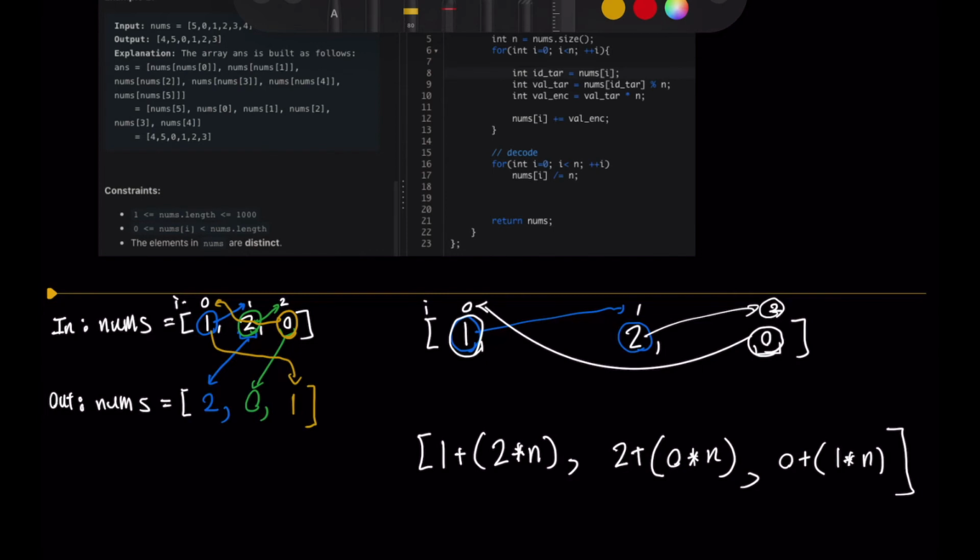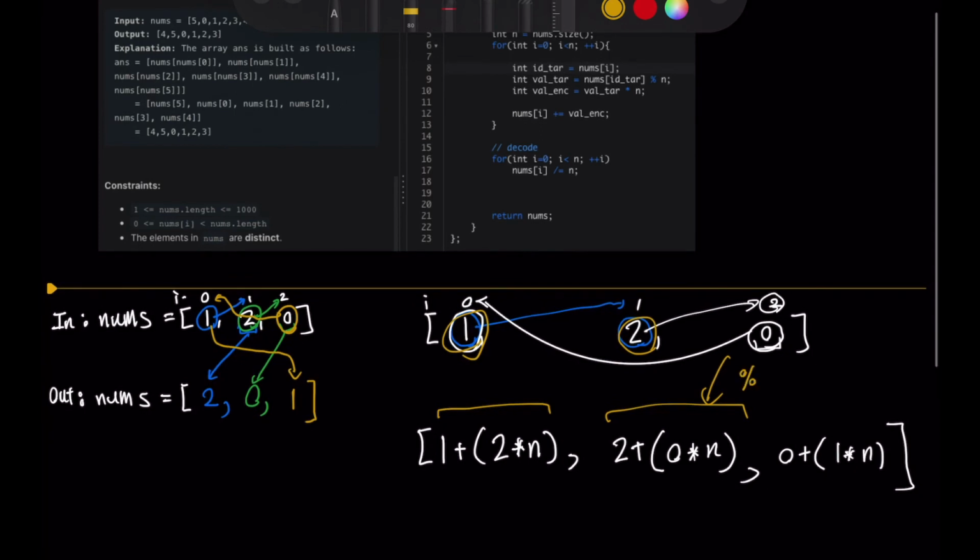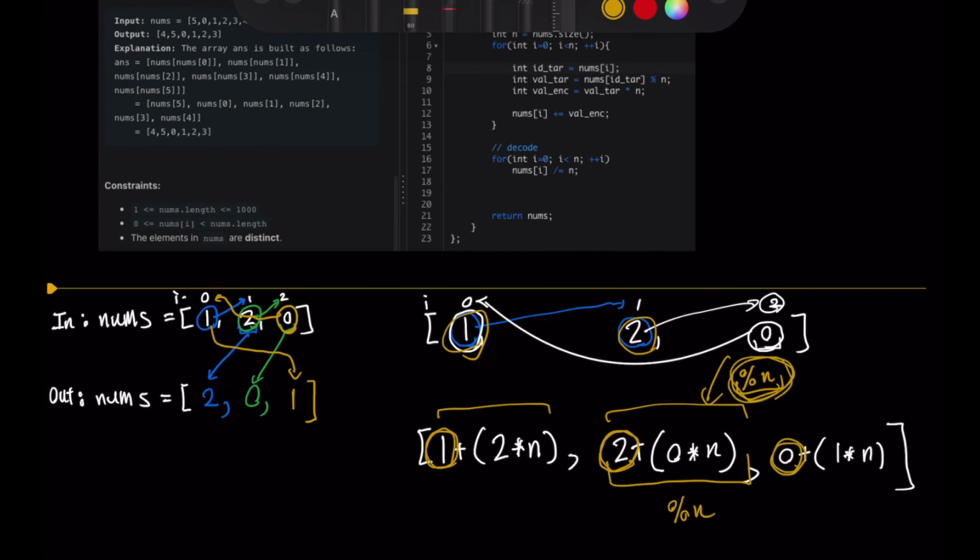And why are we getting a modulo of n is, in place, I've been updating this value, then when we are actually grabbing keys, we are looking at those values. So if we want to grab a correct index, we have to have a modulo of n, so we don't get an overflow index, meaning, hey, this guy's modulo of n is always returning the original value, right? So that's why I want to have a modulo of n in line 9.